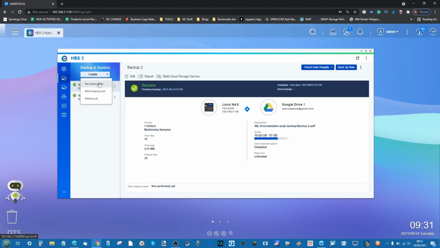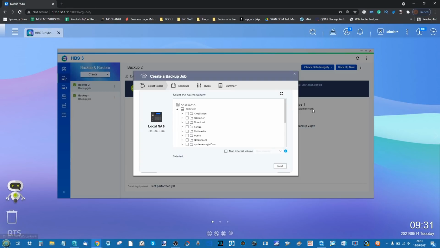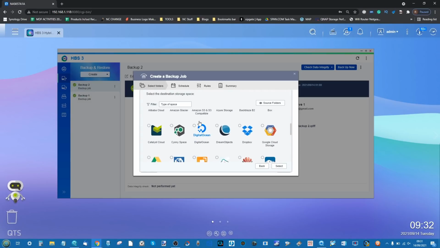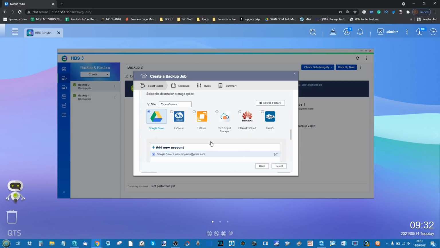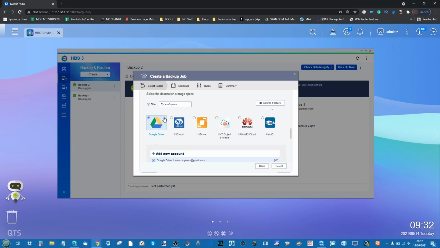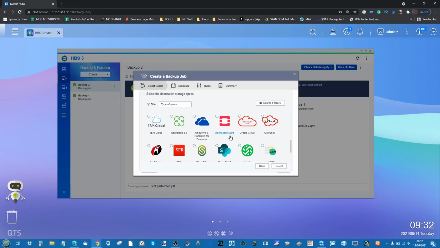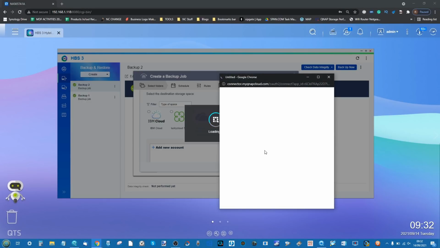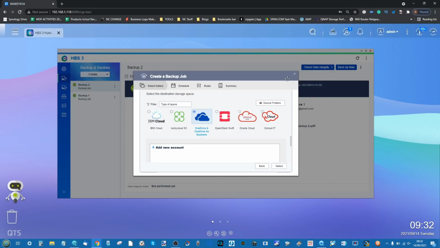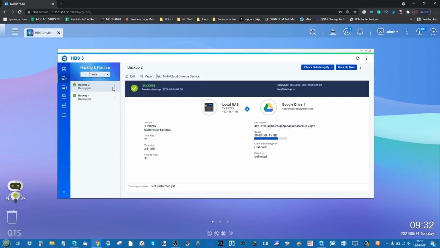So again, we can do a cloud backup job like I've created there with Google. We'll go for the container folder, select next, and select a backup option. In my case, I'm going to go with Google Drive. It will say, do you want to use the one that you've already added? Because I want to show you fresh, you can select, for example, OneDrive. A OneDrive pop-up will appear and ask you to sign into your OneDrive account. Once you've done that, all the other steps that you've just seen are the same.